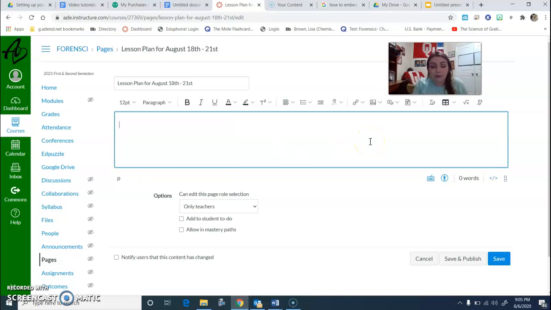Now, there's a couple different ways. If you usually do it in Word, I'm pretty sure you could just highlight your text and copy and paste it in here. It might have some formatting errors that you'd have to fix each time if you're going from Word. I'm not really sure, but that'd probably suffice. You could also just type it out each week, or what I'm probably going to do is, I'm making our version that we did last year in Google Docs, I put into Google Slides, because Google Slides, for some reason, just embeds way better into Canvas for me.